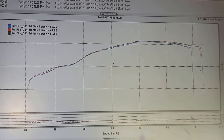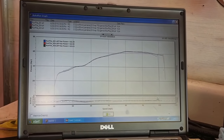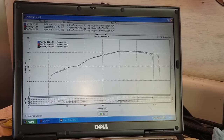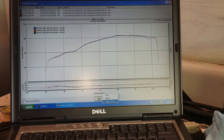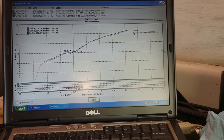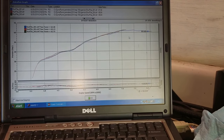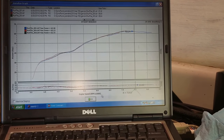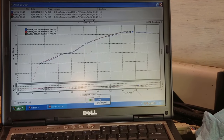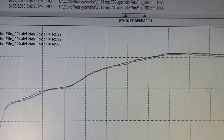So, 62, almost 63 horsepower. This bike has very few mods on it besides suspension work. Look at that curve. Right now my pickup sensor for RPM is kind of jacked up, so I need to get a new lead. You can see it cuts out the RPM, but you can see this thing is making really good power, peaking pretty good out in the power band. If we go back to speed, we see the full graph — 62 horsepower, almost 63, right on the money for what these make.